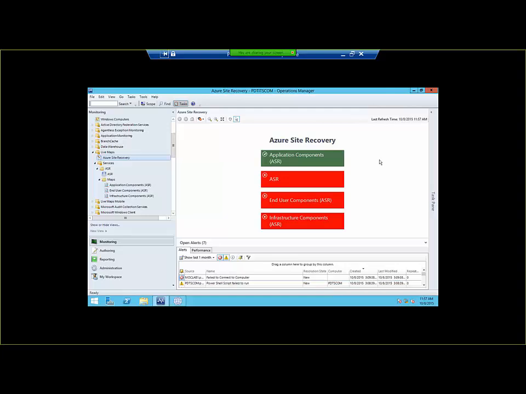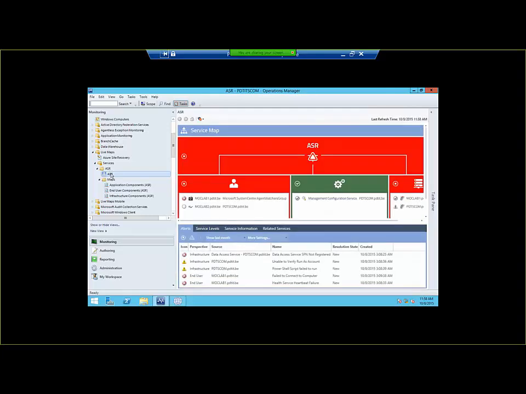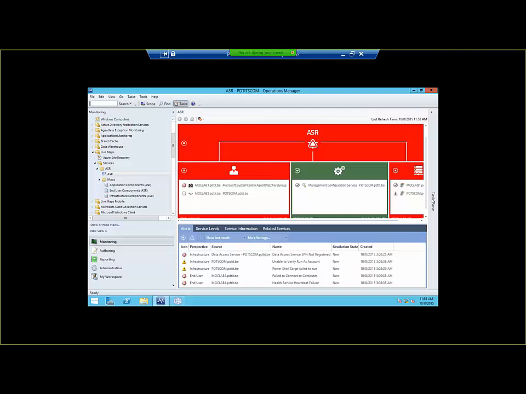Azure services are fine. My Hyper-V server is running, but somehow there's something wrong with my environment. Now, you all know what's going on. Currently, the virtual machines are not fully replicated yet. So it's being reported as an issue, as an alert within Azure Site Recovery, and that's the reason why one of the components is not green. Now, if I drill down and I want to get a more service-oriented view, then again, a couple of components will be green and some of them will be red. So again, some issues on my Hyper-V server. The agent is, I don't know, running out of time or whatever, but the overall management configuration of Azure Site Recovery is up and running.